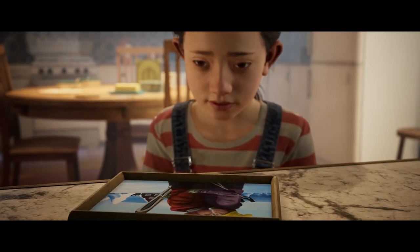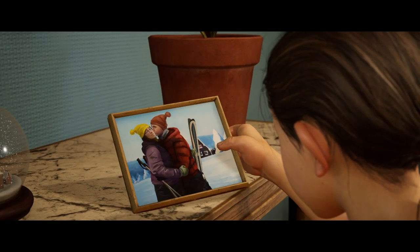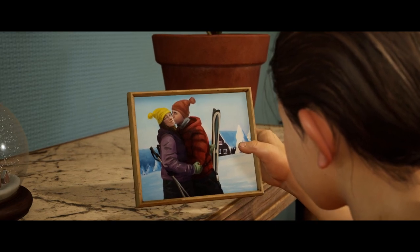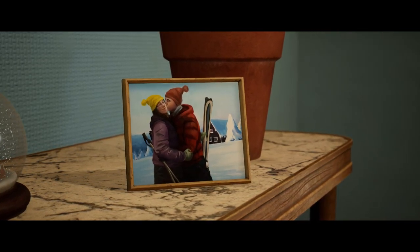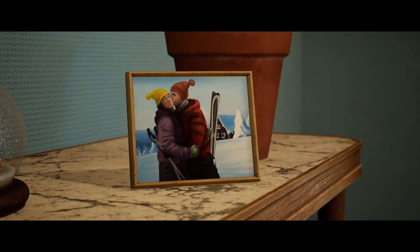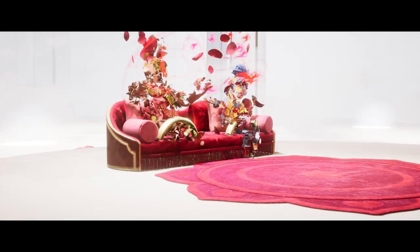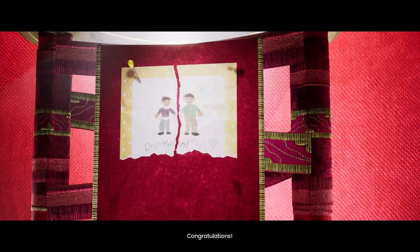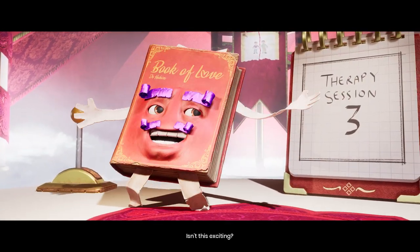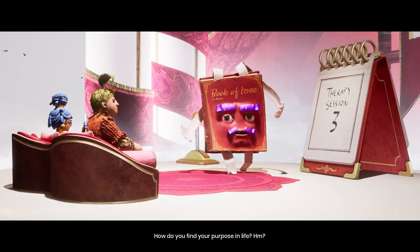Oh, there's a picture. This kid's just alone in the house with her parents sleeping for over 24 hours at this point. Yeah, pretty much. Also, do you find it weird that in the picture they're more cartoony than they were in real life? Right? Letter piece number two. Of course, it says dear mom and dad. That's literally it. What a useless letter piece. You couldn't have given us the other two pieces first? Yeah, come on, bro.